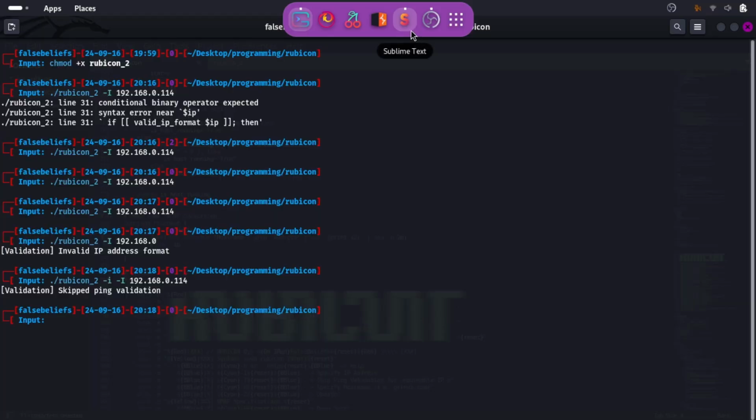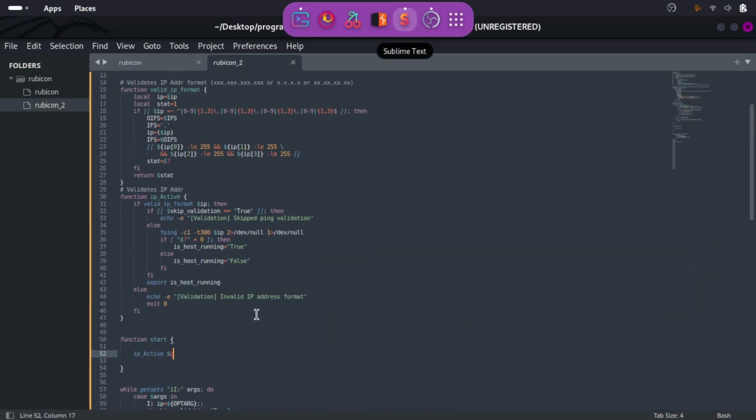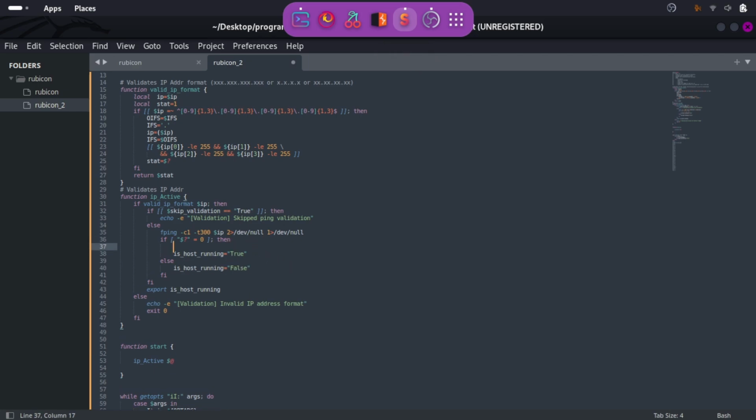Skipping ping validation. All right, so within these functions here, we also want to echo that the host is running. So echo -e validation host is running, proceeding.